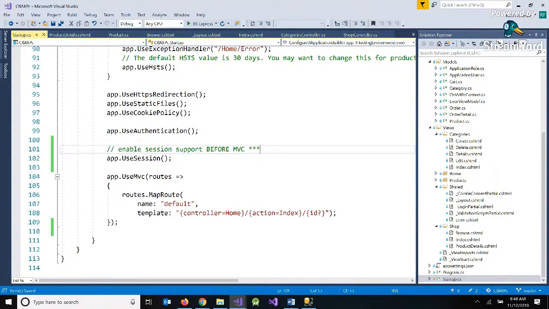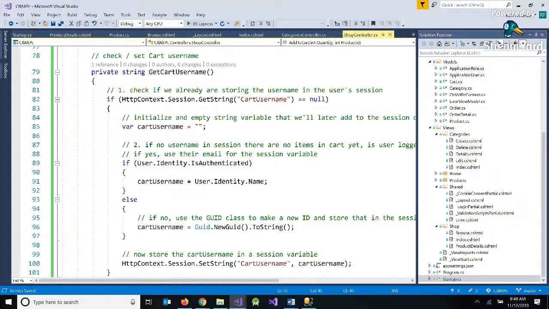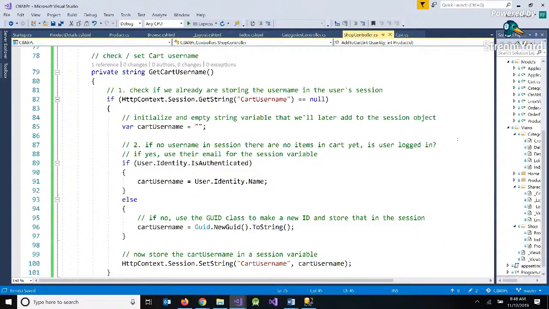Well, at least by putting it after, we know that that doesn't work. The order we enable sessions and MVC is important. I realize this method is kind of complicated. Well, the logic is sort of complicated. We've got a bunch of different scenarios.